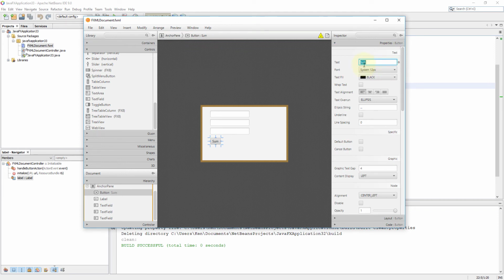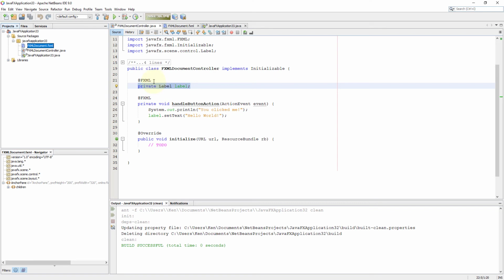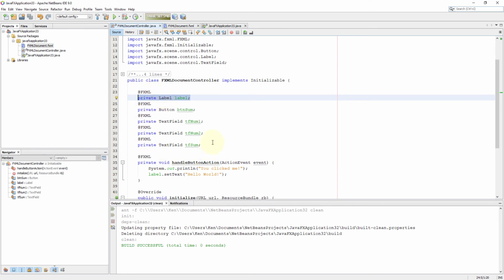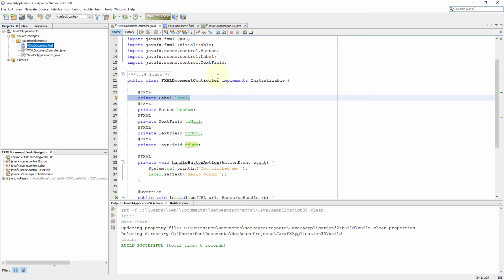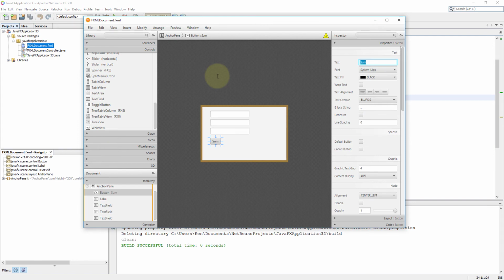Let me change the name of the button. I'm going to use the same method. It's already built in. We call it handle button action. Whenever you use SceneBuilder, you need to create a new controller, which is simply saying refresh your fxml document.